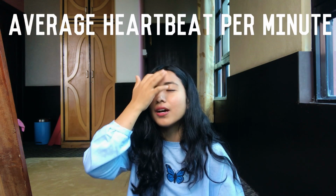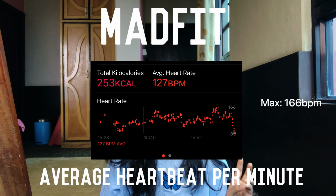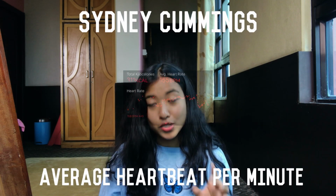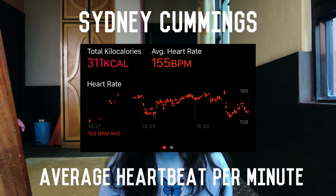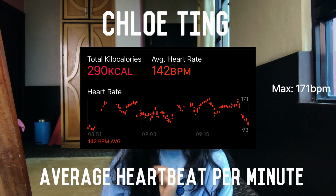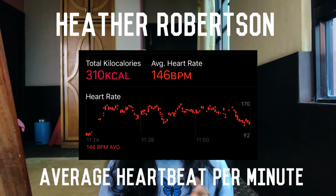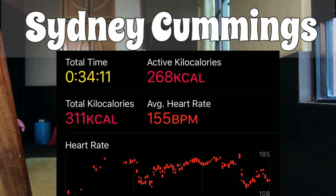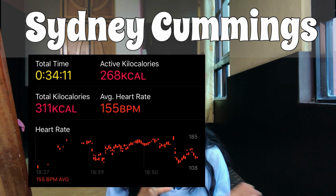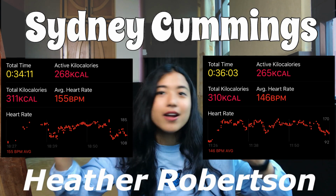And now we are going to the average heart rate throughout the workout. Madfit is 127 BPM, and Sydney Cummings is 155 beats per minute average. Ting is 142 beats per minute, Body Project 138 BPM, and Heather Robertson 146 average beats per minute. So the maximum is Sydney Cummings, and even the total calories burnt is from Sydney Cummings, but Sydney Cummings and Heather Robertson have similar calories burnt, so I guess both of them are great.